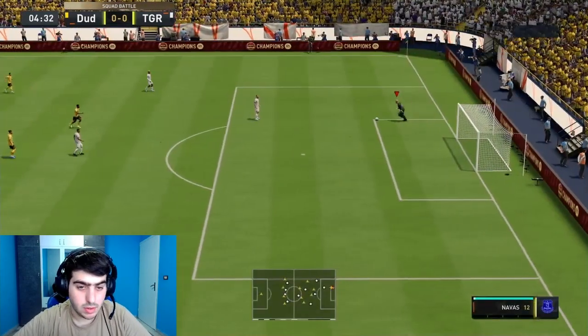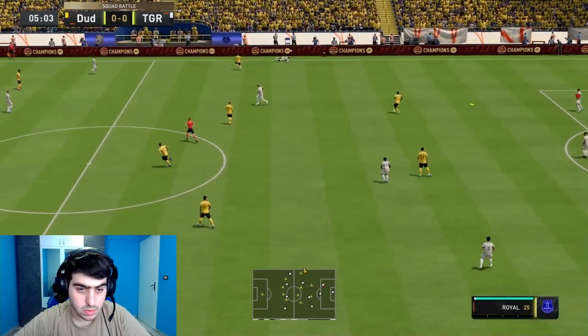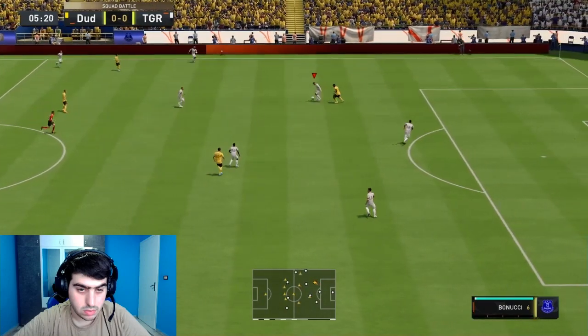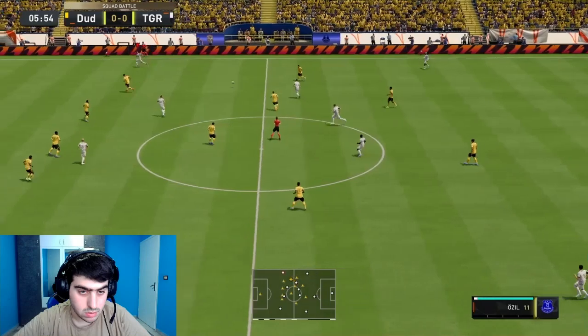Thiago Silva plays alongside Leonardo Bonucci in central defense. And N'Golo Kante starts with Toni Kroos in the center of the park. Two strikers up front who look to provide the goal scoring threat.